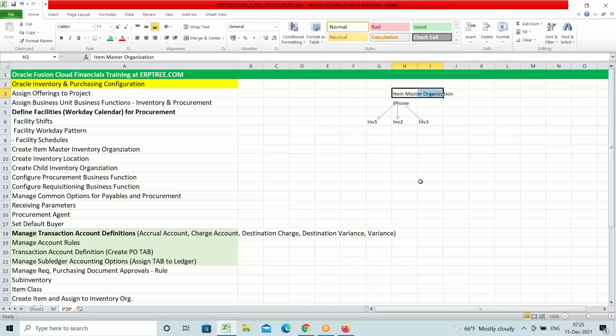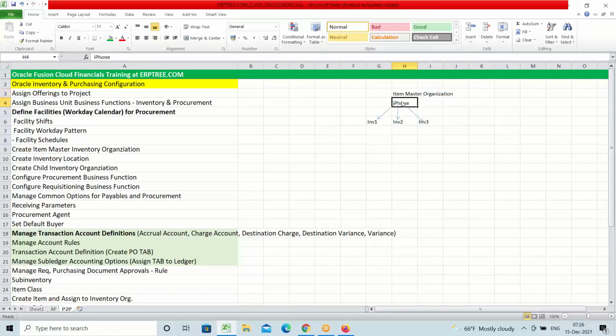The item master organization is not a real one. You don't see it in the business, you can only see it in the system. What purpose? To create the items. If this item master organization is not there, and you have 10 warehouses in which you are going to maintain stock called a bike, you have to create it 10 times, one time in each inventory. If you have an item master organization, you can avoid the duplication.